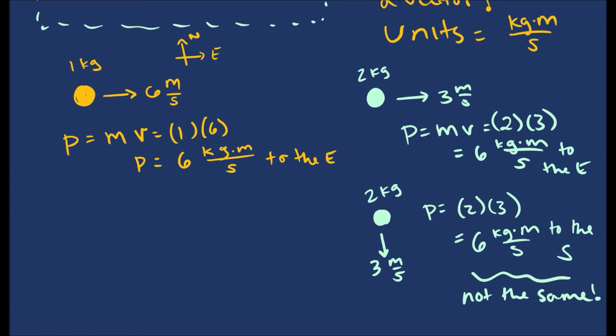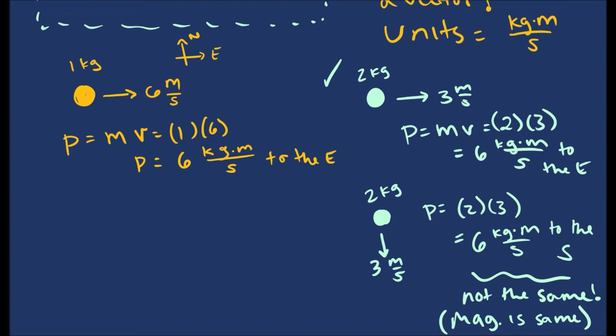Its magnitude of its momentum is the same as we're talking about this one up here, that example. Okay, so the magnitude is the same, but if the direction is different, then we can't say that they have the same momentum. You can say the magnitude of their momentum is the same, but they don't actually have the same momentum.